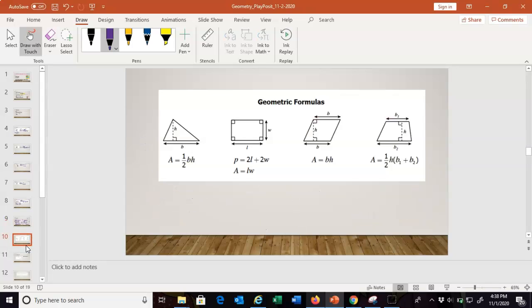So here's some good news. This is not your first high school class that you guys have taken, right? Everybody took Algebra 1. And you guys know that you get a formula sheet on the SOL. So here's a snip of just the top of your formula sheet. And you'll see you get a lot of the formulas that you're going to be asked to use. Triangle, area of a triangle, rectangle, and so on.